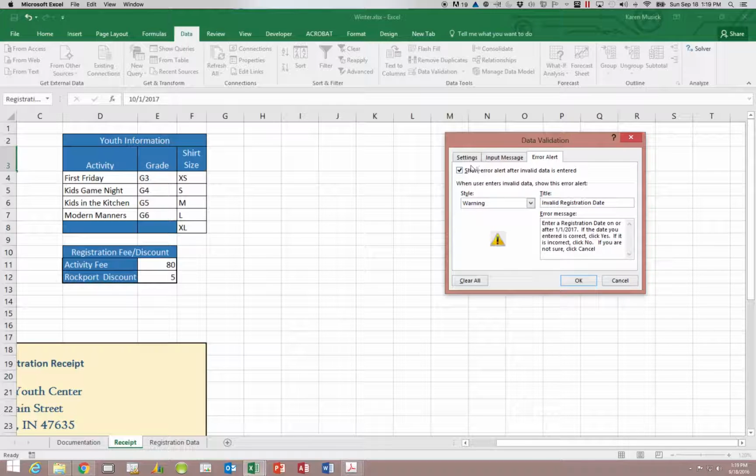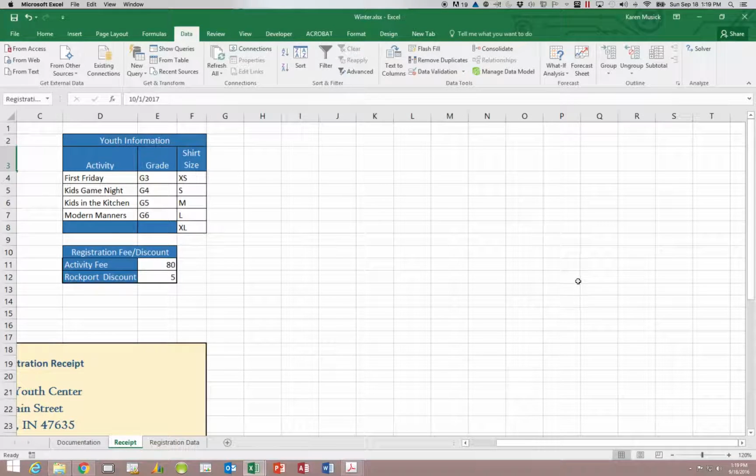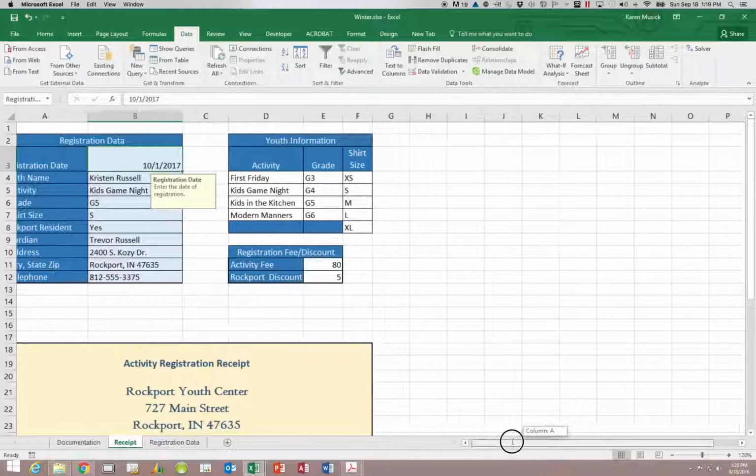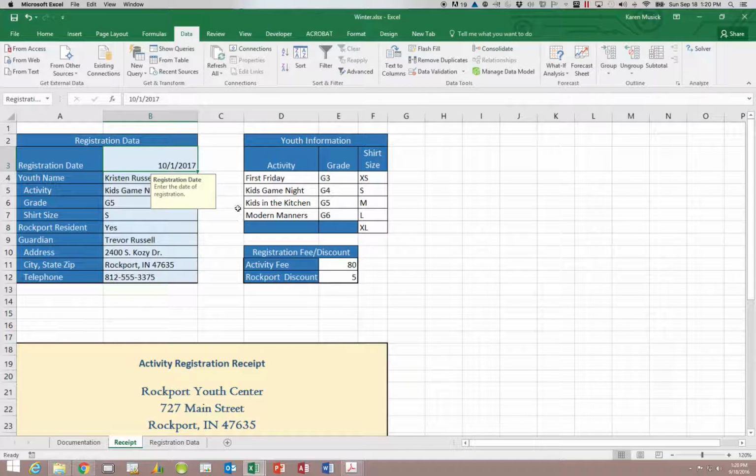Once I've entered all the appropriate information on all three tabs, I'm going to click OK. When I come back and click in the cell, it'll display my input message.